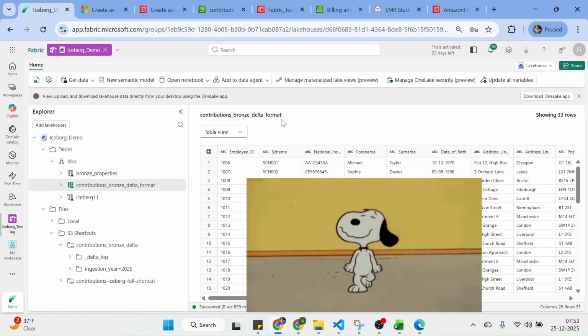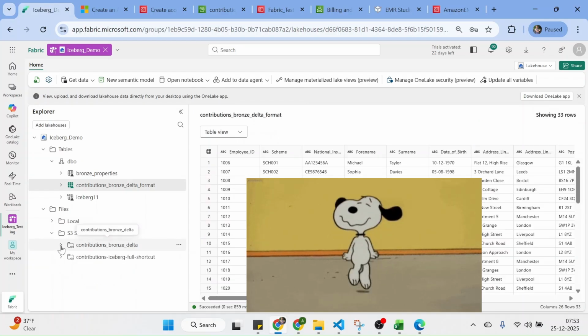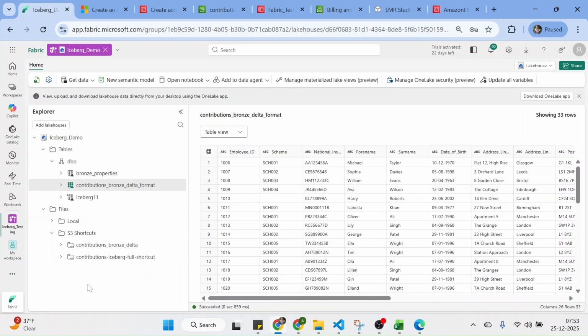Now another thing. We have created the shortcuts under the files successfully, and now let's create one for a table. Here you will see a schema shortcut.